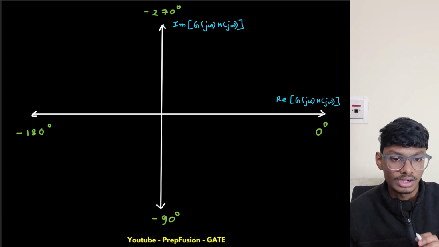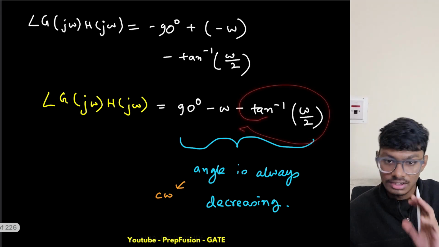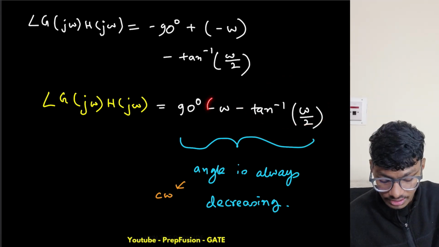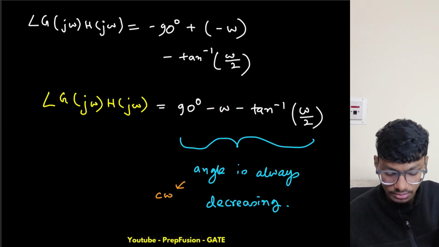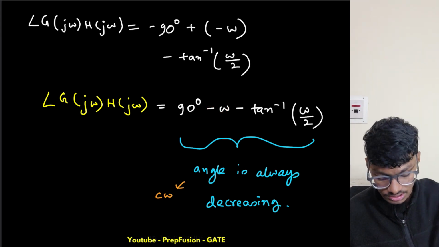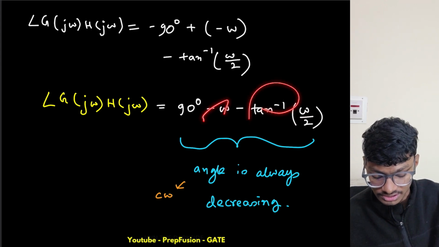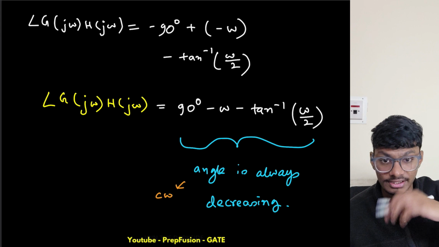But this time, what will happen? This time it is going to infinity, because due to this my angle contribution is fixed at omega equals infinity. My angle contribution is 90, but due to this, my angle contribution is always reducing, right? Because this is not fixed, this is infinite, this can go till infinity. Only at infinity this can max go to 90, but this has no bound. So it will keep on reducing, so like that circle, right?